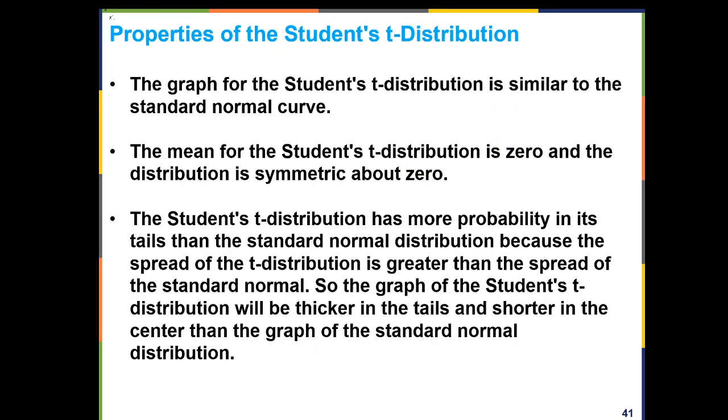I'll let you read the conditions for properties of the student's t distribution. I already talked about it. I said that the student's t distribution is just like the normal distribution: the mu is 0, and there is no standard deviation. There are degrees of freedom, which is n minus 1. For every sample size, there is a distribution.